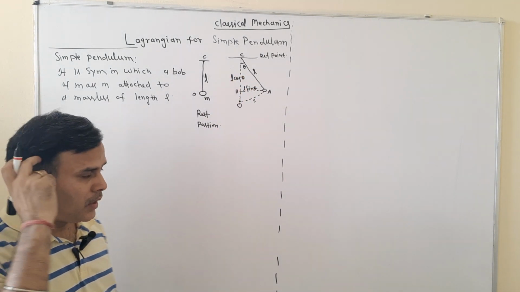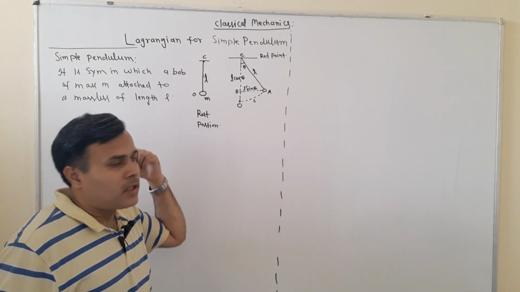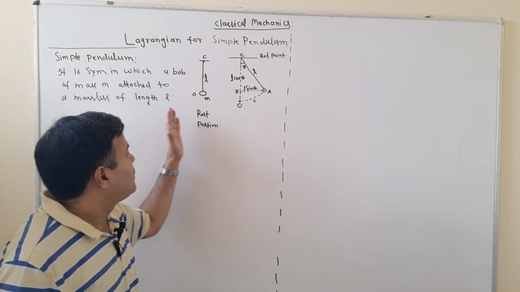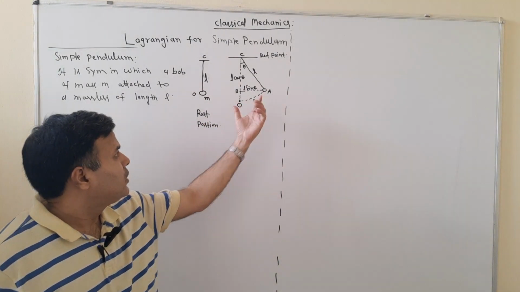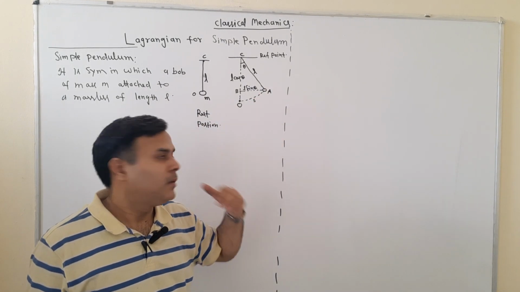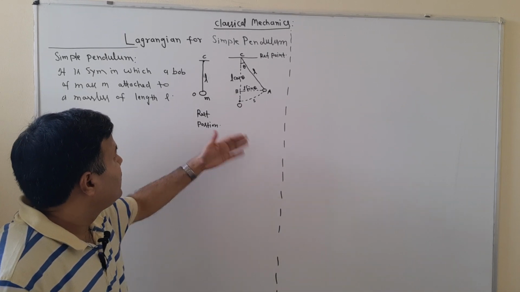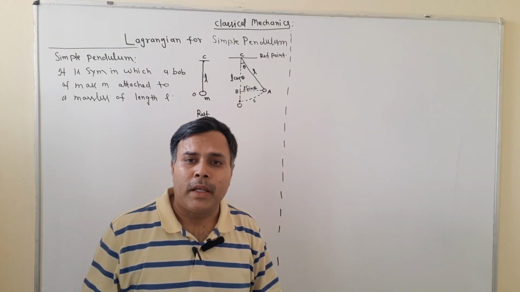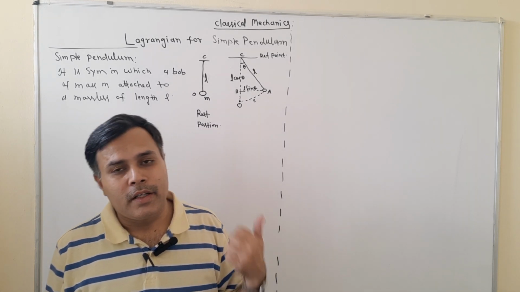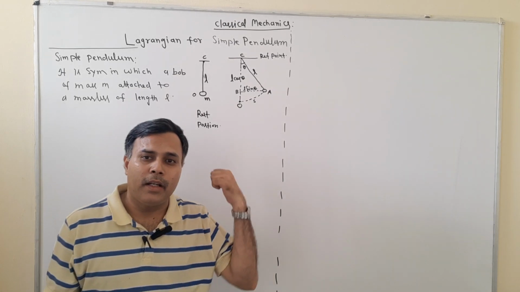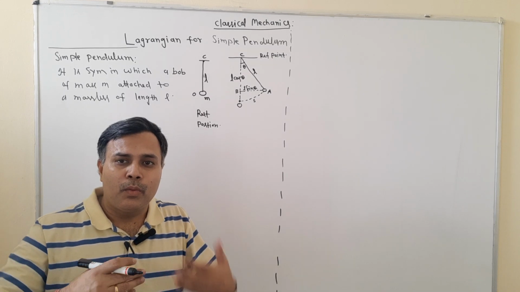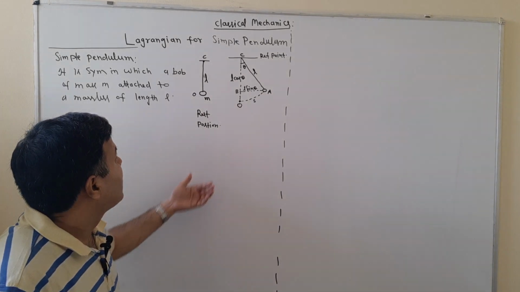So initially, what is our objective? This is in the rest position. If we disturb the equilibrium position by applying some force, giving some small oscillation in this direction, this motion is in a plane. So our pendulum starts vibrating in a plane, and we have to analyze the mechanics. In classical mechanics, we have to find the generalized coordinate, equation of constraints, degree of freedom, and Lagrangian, and then the Lagrangian equation of motion and its solution.